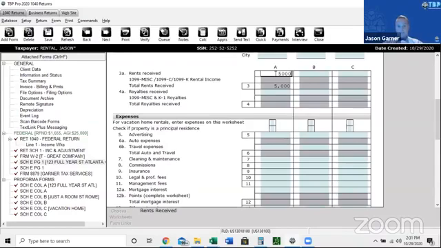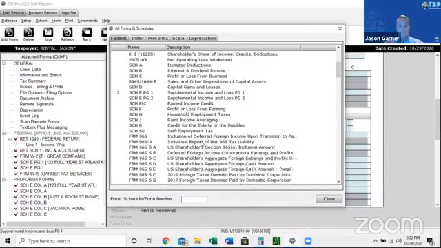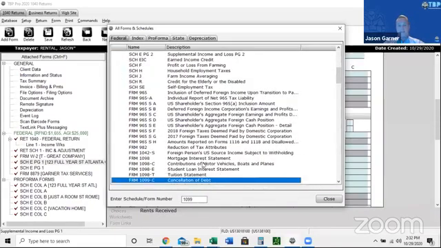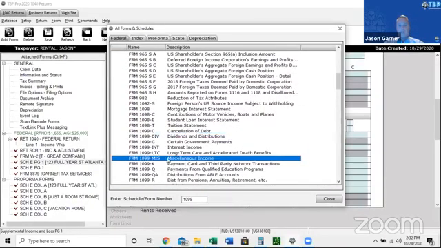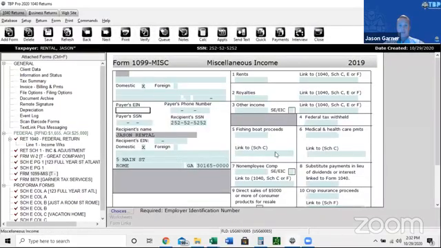That's a calculated field. What a lot of people with rental properties, especially if they're using a property manager, may get is a 1099 in the mail. And when we get those, we're going to go to Add Form. We're going to find our 1099s by typing that in. And I'm going to pull up the 1099-MISC, because box 1 is a box for rents, in which we enter an amount. And then please notice the box to the right, linked to the 1040 Schedule C, E, or RL. So you can probably fill in what we're going to do here.